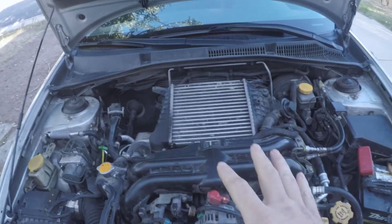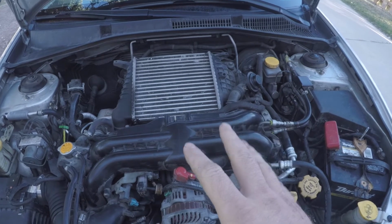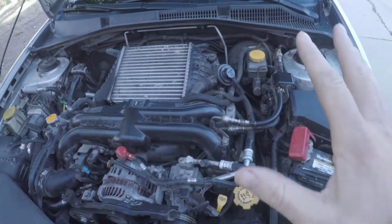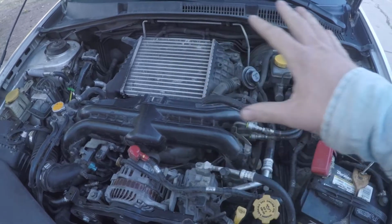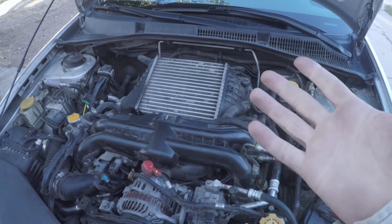It is possible to do on your own. I did it by myself. It took me a good couple of hours to do it, honestly. If you have another person, it's going to go much quicker, but you can do it on your own. So that's my last bit of advice for this install: work from the top of the engine to get it into position so it can fall into the subframe.